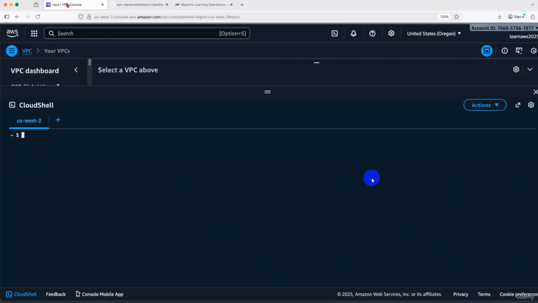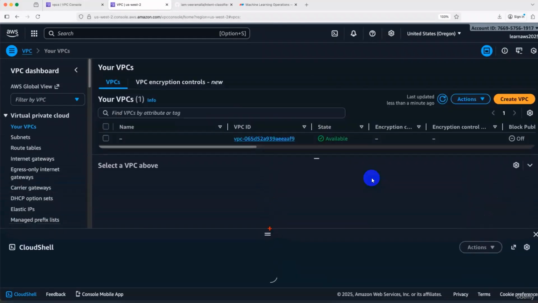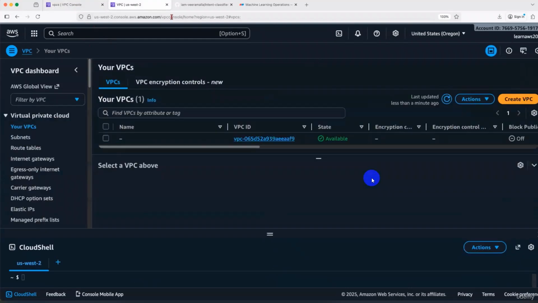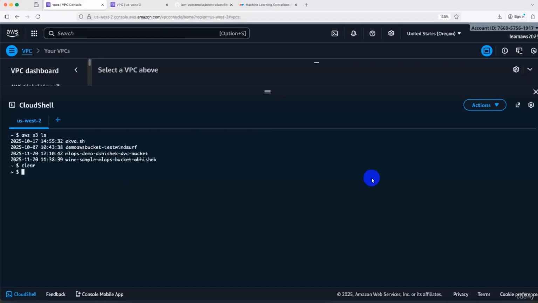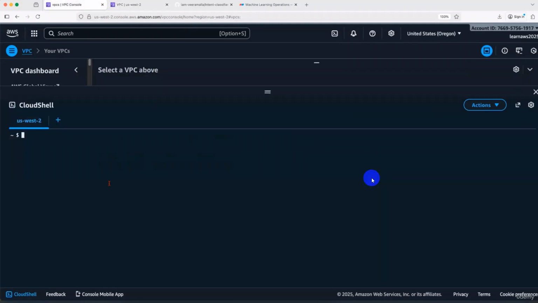And for making it easy, I will duplicate the session. Basically, in one of the tabs, we will create the resources using Cloud Shell, and in the other tab, I will show you the resources that are created. Okay, very simple. Here in this tab, we will create the resources, and on the other tab, whenever required, I will show you the resources that are created.